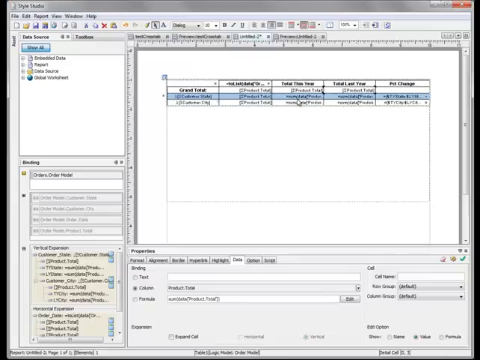Now for the total this year and the total last year, if I take a look at the formulas for these product total aggregates that I just added, what you'll notice down in the data tab at the bottom is that there's nothing in the formula that is restricting the data to only this year. So again, I need to apply a filter to this formula so that this product total that appears in the total this year column is restricted to only the orders from this year.